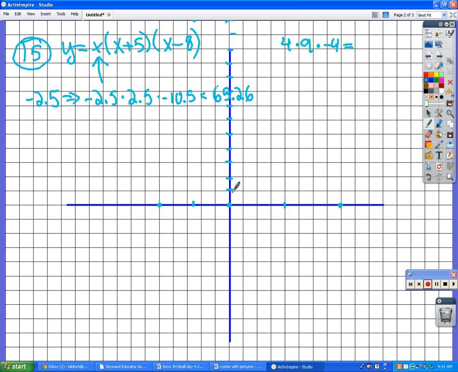All right, so I changed this to 10s. So 10, 20, 30, 40, 50, 60, 70. So actually I'm going to put my first point right there. And then this one is -144. So 10, 20, 30, 40, 50, 60, 70, 80, 90. Oh, it's going to be way down there somewhere.